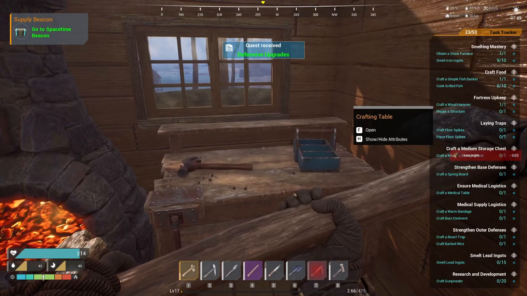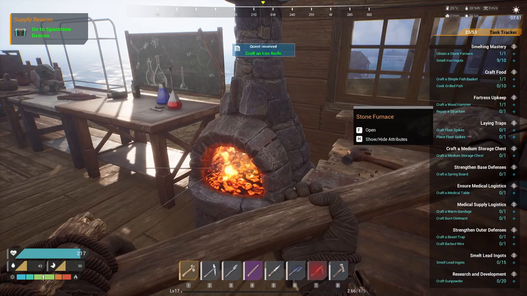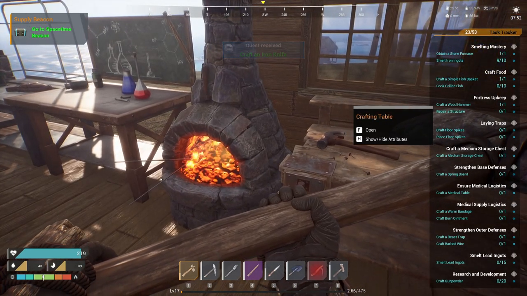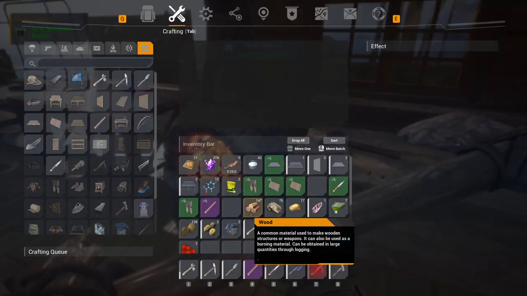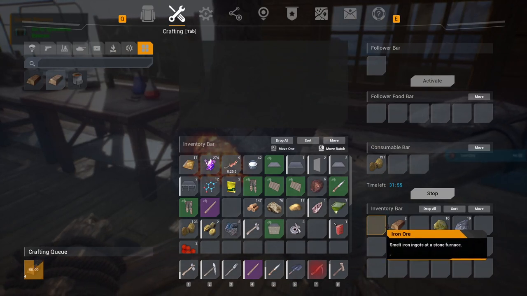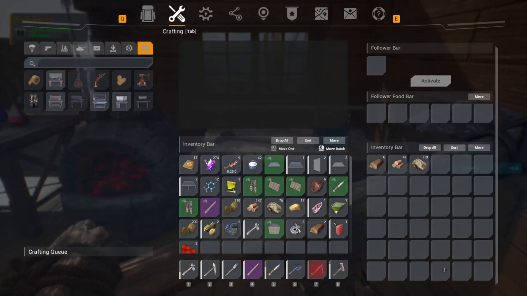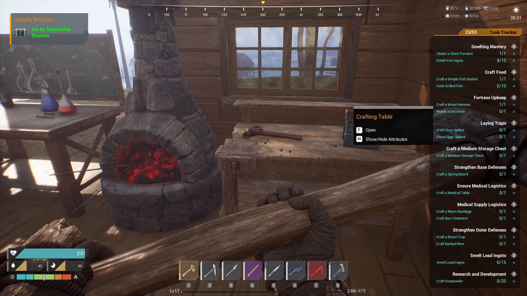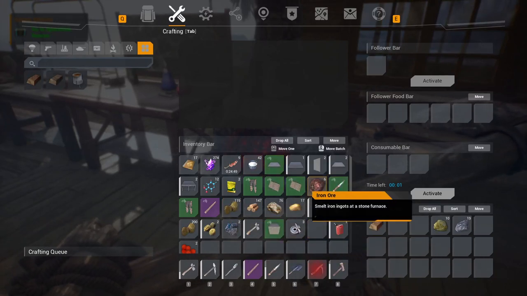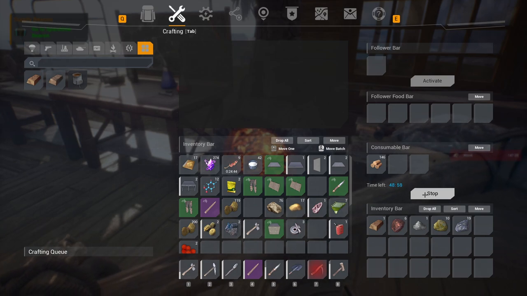And now we finished the smelt iron ingots, didn't we? Nope. It's still buggy a little bit. It's funny how it doesn't really count those. Let's see. Maybe we can do something about that. What if I take all this? Stop that. Take that. Go a little bit away. Stuff like this. Over there. We're gonna make this medical table. And then we can try again and see. What if I put this in here and pretend it's never been done before?